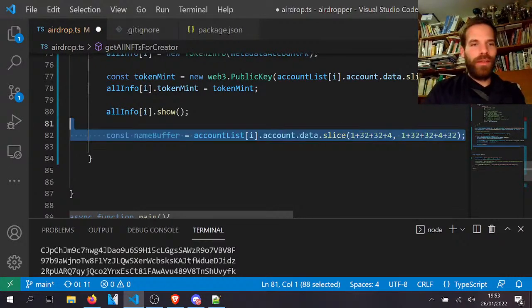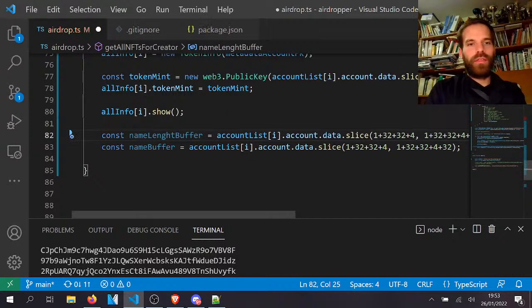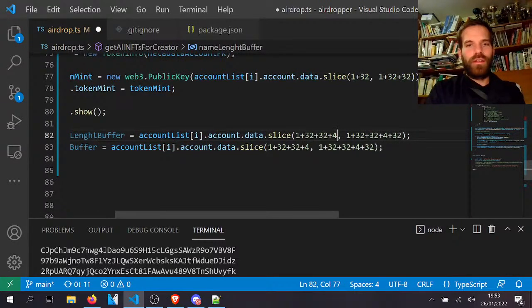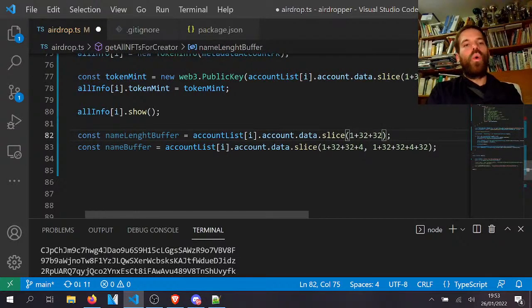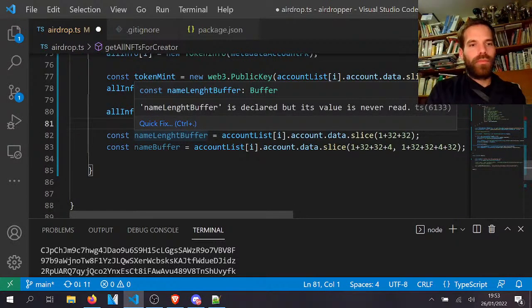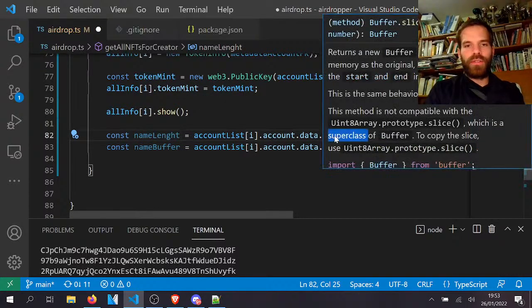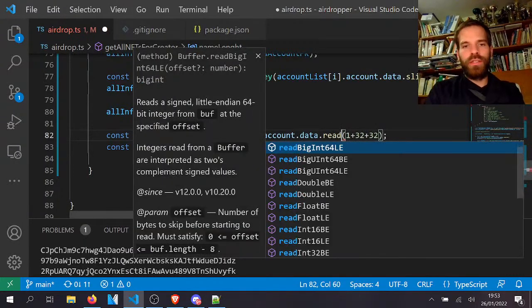And then the name length buffer is this minus the 4. So we slice that. Or we could even just do name length and not the buffer, by not slicing but saying a read.